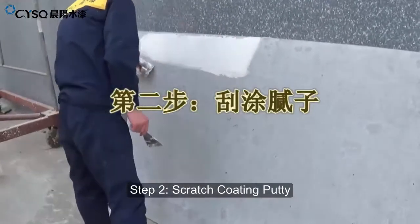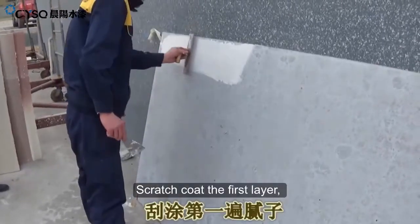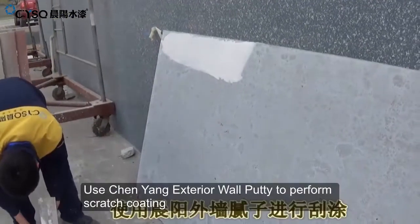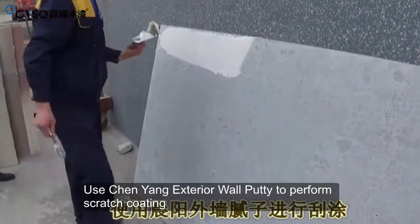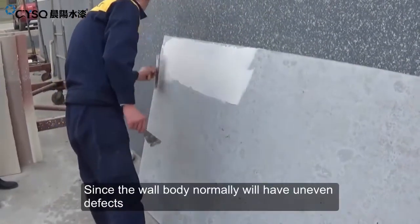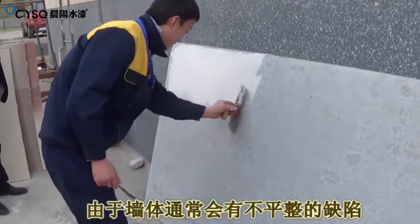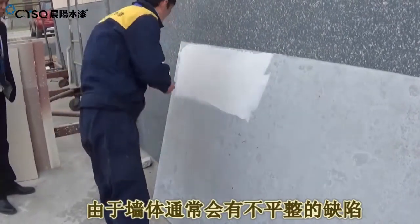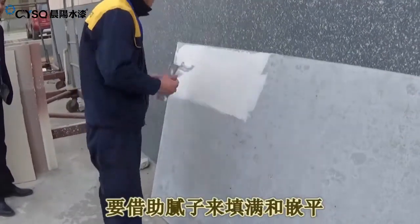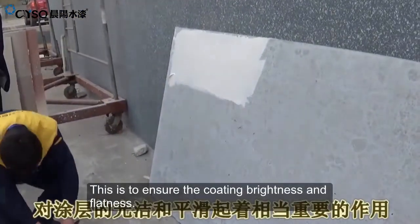Step 2. Scratch Coating Putty. Scratch coat the first layer. Use Shenyang exterior wall putty to perform scratch coating. Since the wall body normally will have uneven defects, it requires the assistance of putty to fill and flatten it. This is to ensure the coating brightness and flatness.